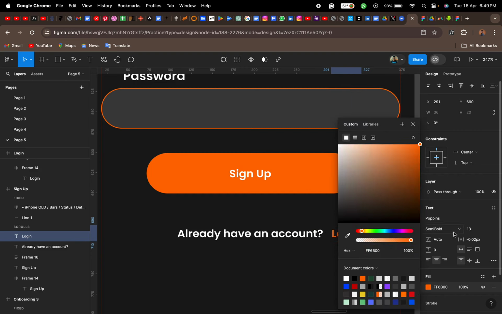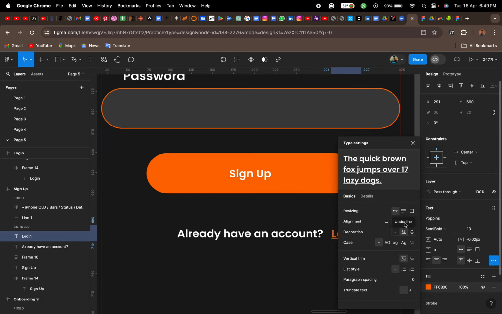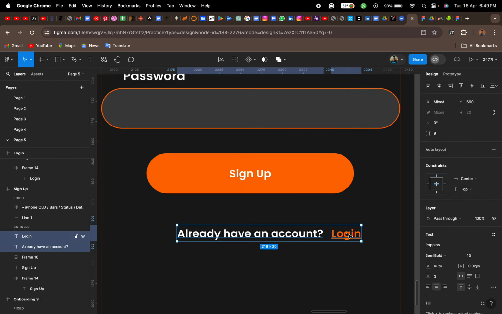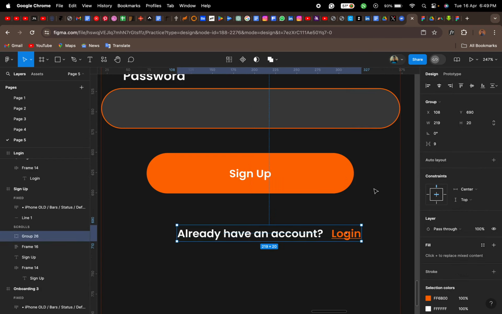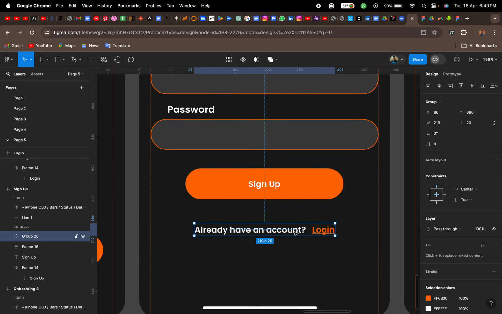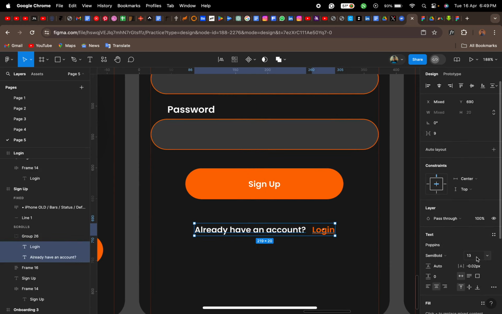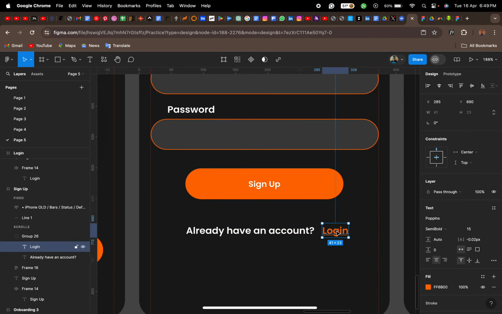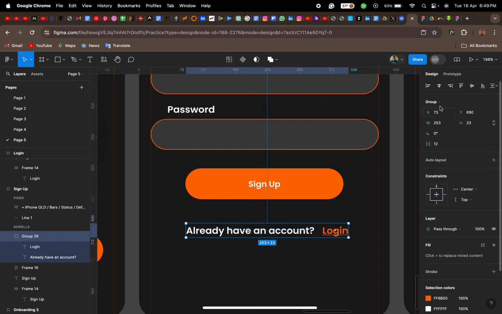So we have to change that login button to orange, and also underline it so that people know that it's more like a link, not just a text, right? So it will be here. Now you can also try as much as possible to make the text bigger, so make it 15. Okay, right. So we have this.